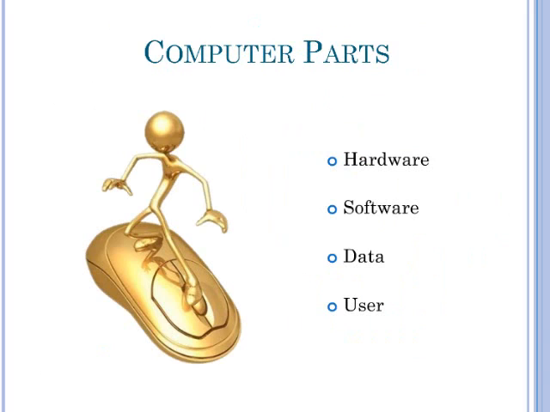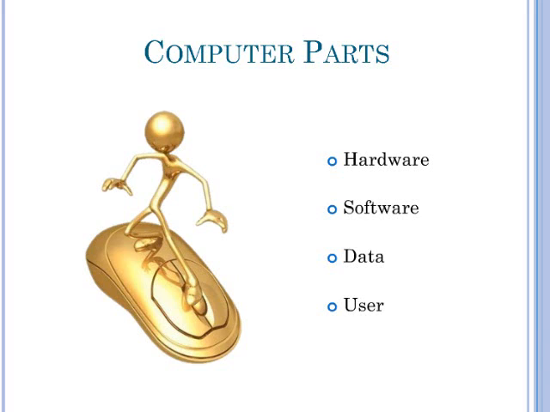Now let's move to the mechanics of the computer. This information isn't something you would typically need to use, but it's a good idea to understand how a computer works. The next few slides will break down the working parts of a computer for you. Let's dig in. There are 4 parts of a computer: hardware, software, data, and the user.